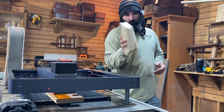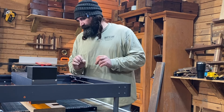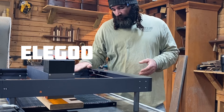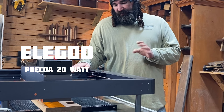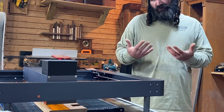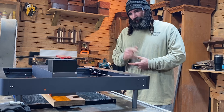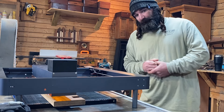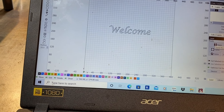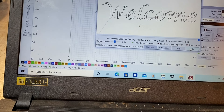Before we glue our 2x4 racks into our Ipe, I wanted to just spice this thing up a little bit and engrave a welcome sign because it'll be at the front door of my house. Recently I was gifted this 20 watt laser, and it took me a while to set it up. Once I got it set up, the thing I really see myself using this for is most likely going to be engraving. I'm just going to engrave this welcome sign into our piece. Once it's finished up, we'll glue it up. I got our welcome sign all ready to go — going to go to my preview window to see how long this should take. Estimated time: 50 seconds. Let's rock and roll.